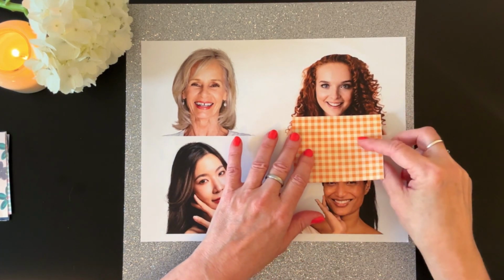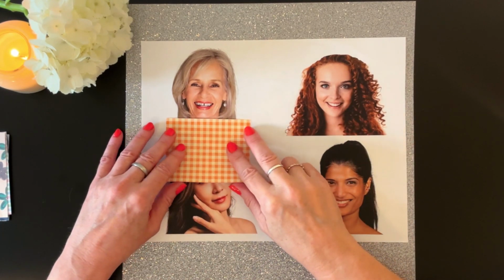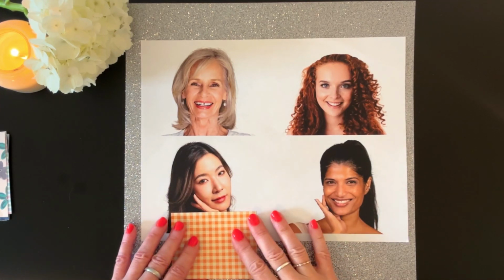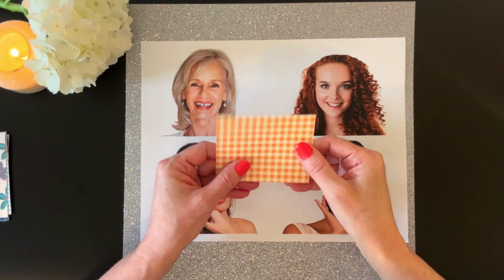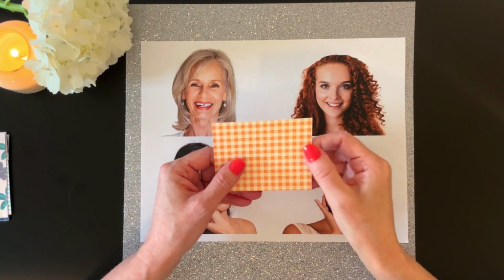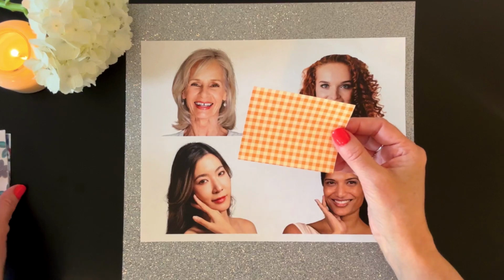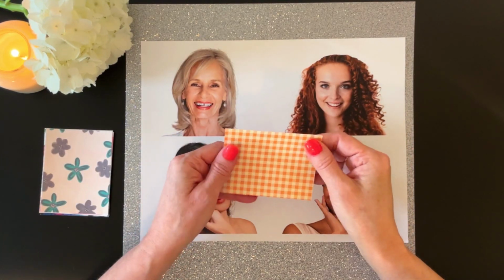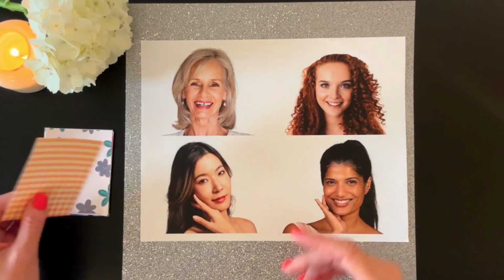And then second best was our student. Third best our grandmother. And last is our executive for this orange and sort of cream colored print. It's a checked pattern. That's what I was trying to think of.